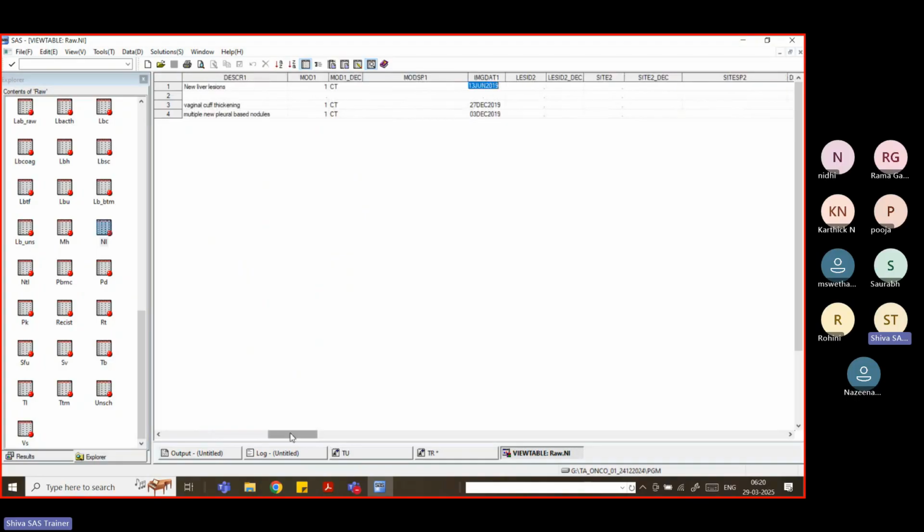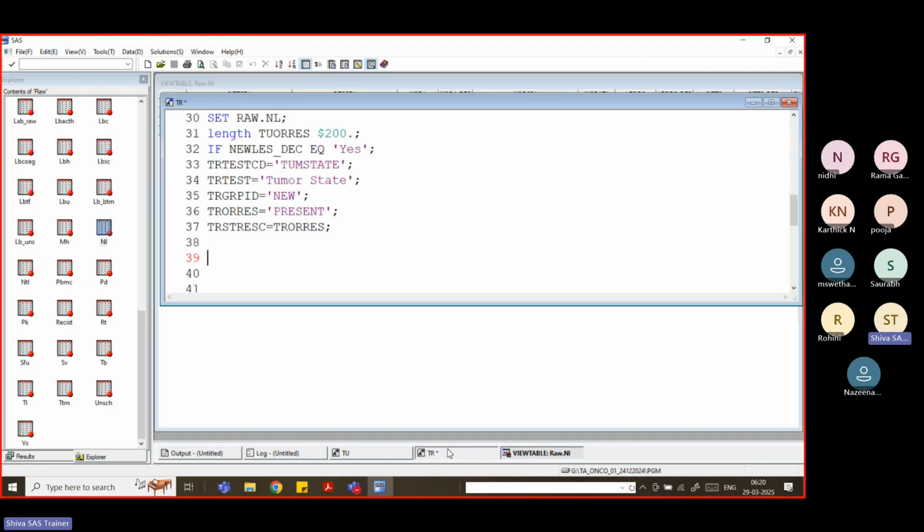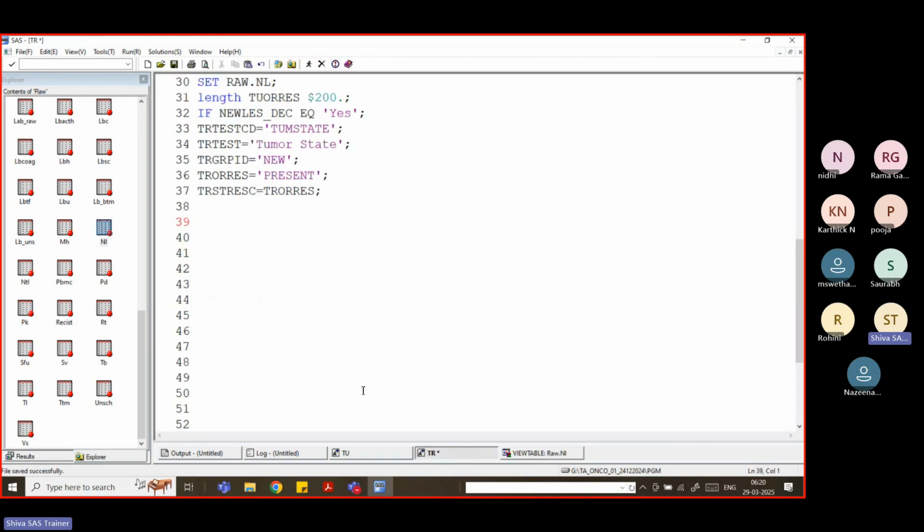So these new lesions, you can see, okay. Around 10 lesions information they collected in the data. In this, only one lesion information is available. In future we may get 10 lesions. So we have to write the programming in such a way.